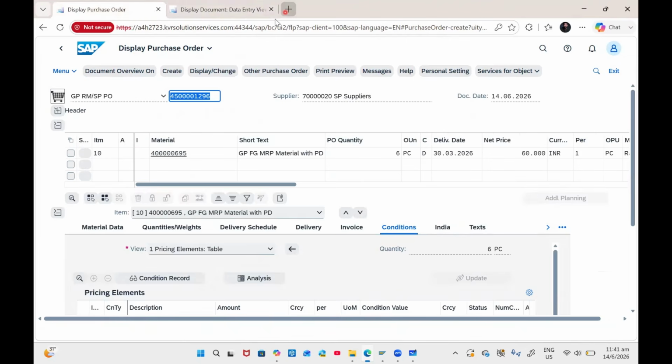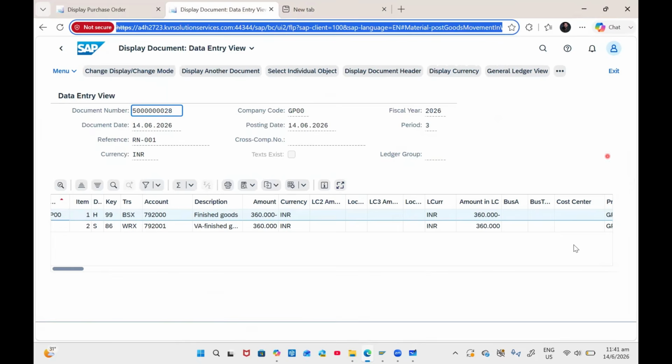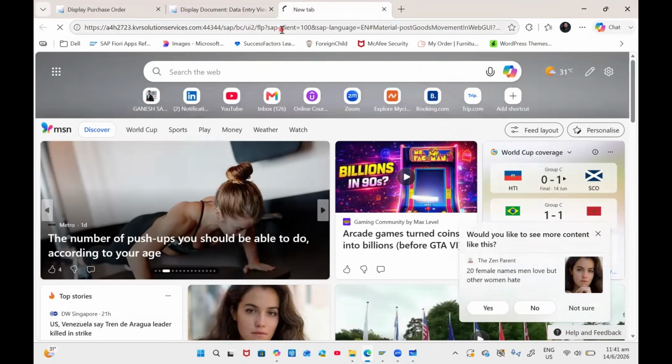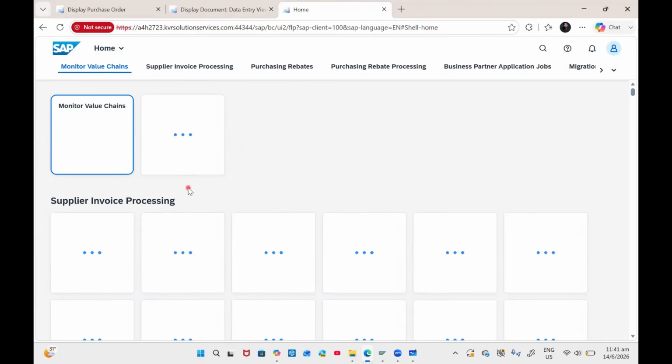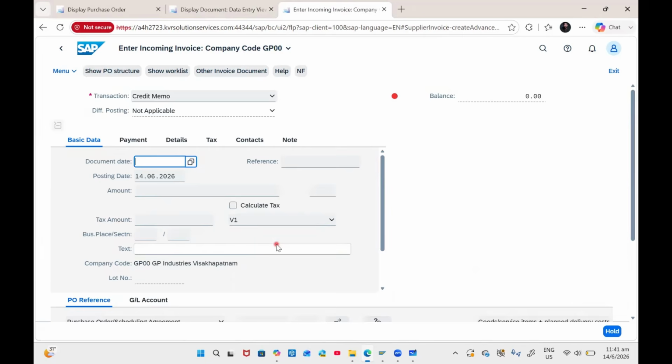Now what we are going to do, we will add one more tab. Supplier invoice. Go to home, supplier invoice processing. We have create supplier invoice advanced. Must select the credit memo, 14/06/2026.